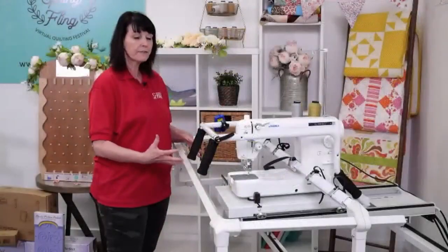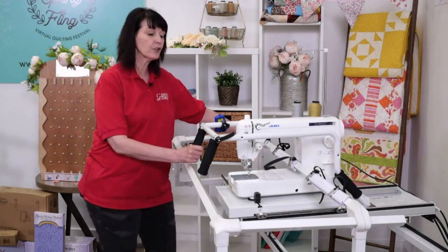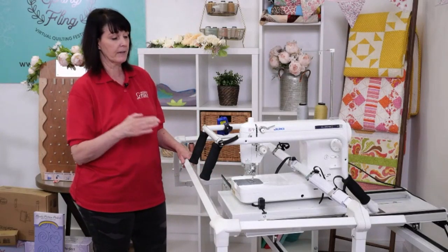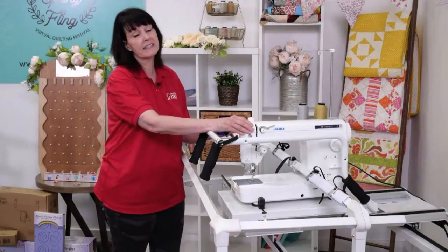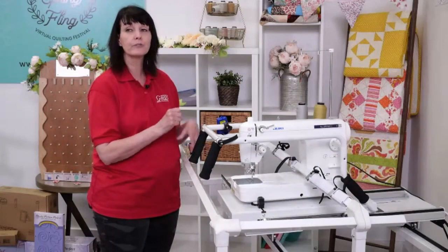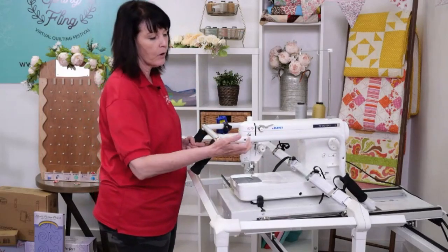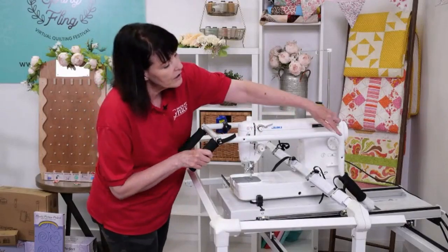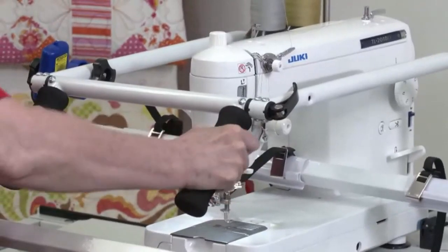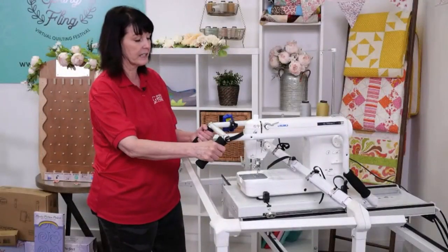What's great about our frames is that you can work using the pantograph from the front of the frame or the back of the frame. If you have a hoop frame that doesn't have table inserts and you want to work from the back, you will need table inserts to follow the pantograph from behind. If you're using a domestic machine or your home sewing machine sitting on this top plate, you don't need to purchase an extra set of handles to work from the rear. Notice how these handles are shaped. These are the front handles that you can adjust the way you want, but they also go down so you can work from the back. They're bent and have a nice little cushion, so you can work from the front or the back. That is really nice because you don't have to purchase an extra set of handles.